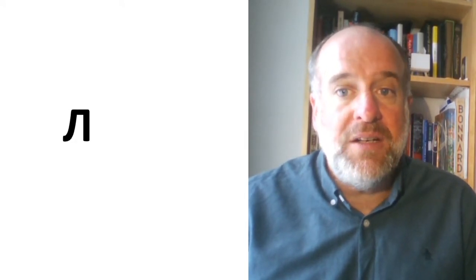U. V, so it looks like a B, but it acts like a V in Russian. R, so like an R, but a little bit more of a roll in it, like as the French use it. C, or an S in English. D, or D in English. L, or an L in English. P, or a P in English. E, that sort of hard E sound in English.